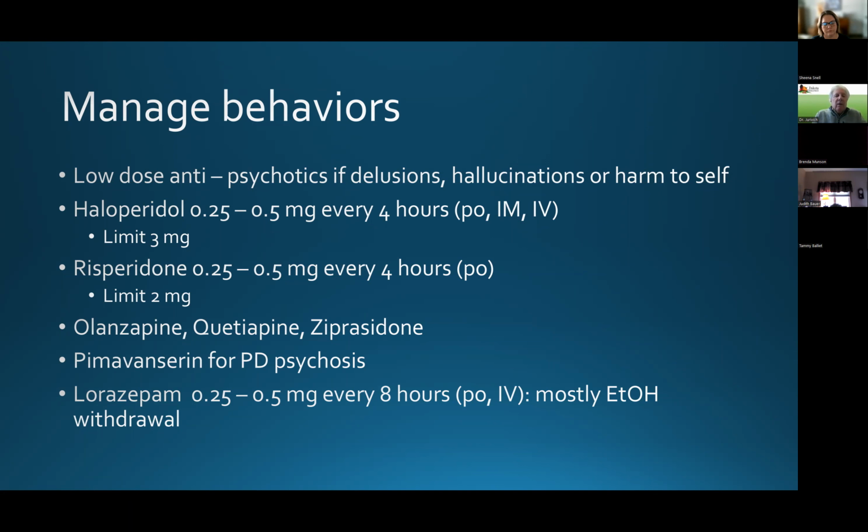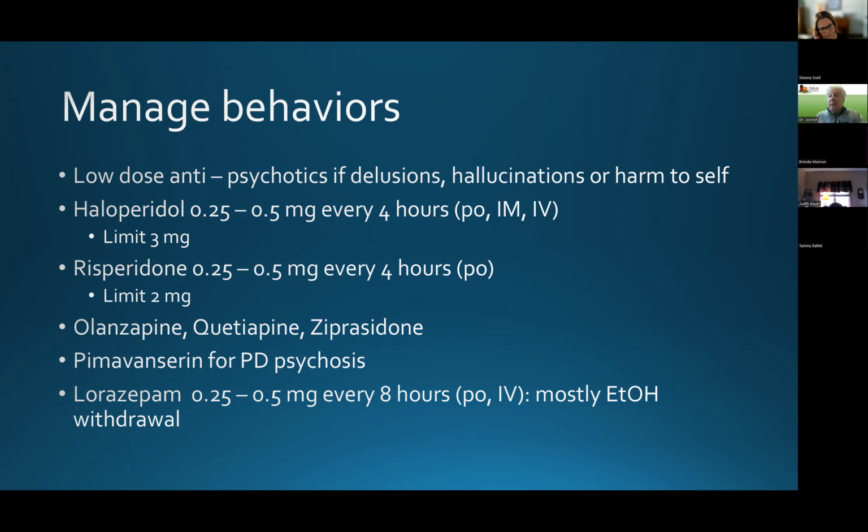Typically, Haldol or risperidone are used. Some people like to use risperidone because of its alleged reduced incidence of Parkinson's-like syndromes or tardive dyskinesia, extrapyramidal symptoms, and they're both pretty similar, quite honestly. Most of the studies don't really indicate one being superior over the other in terms of side effect profile.